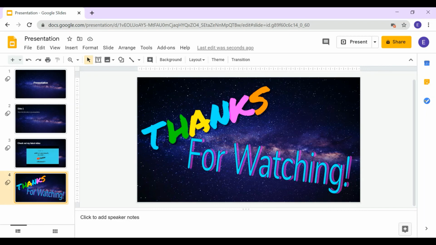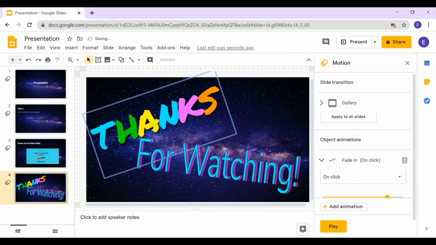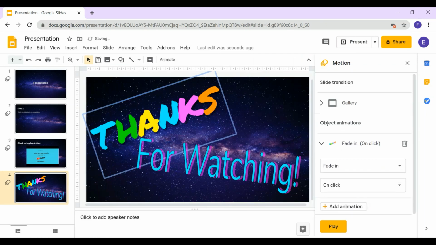And now you can also add an animation if you'd like. You can just press on whatever you want to animate, press animation, and choose if you want to fade it. You want to make it on click.